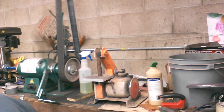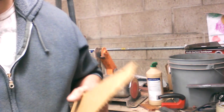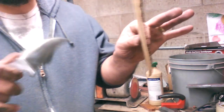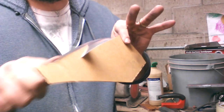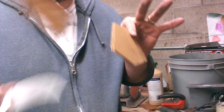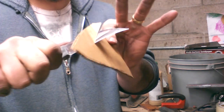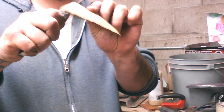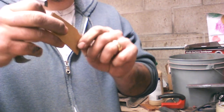Let's try some cardboard real quick too. Courtesy of... Oh, holy smokes. You'll see in a second. Courtesy of the unboxing I did earlier from Chosen 7X7. Thank you very much, Chosen, again. Cardboard, two-finger, very light pinch grip. Check this out. You know what I get you? I got you again. Make sure my fingers are well out of the way of this thing. Got you again. Got you again.